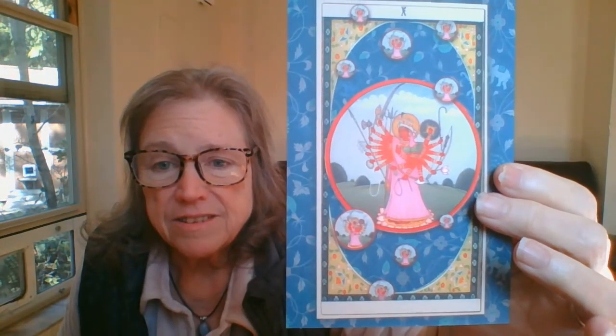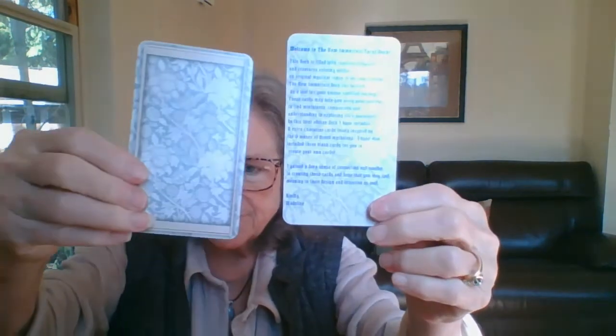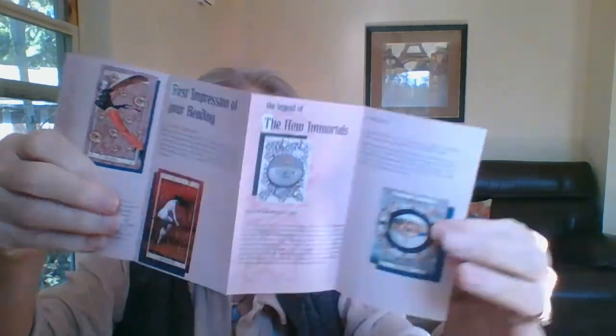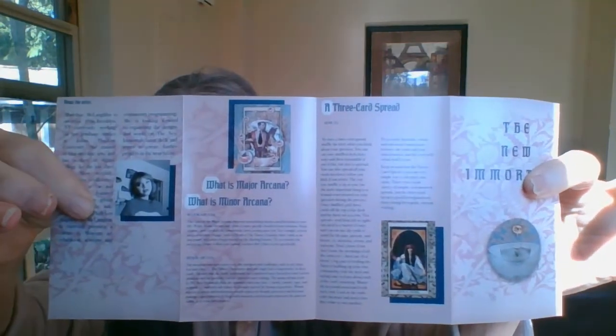I really like it. I think I had said to my husband, like 6 months ago, this is cool, but I shouldn't spend any more money. So he did. He bought it for me. So there's the postcards, and there's your traditional art cards, and a small booklet, a pamphlet really, that comes with it. No guidebook, just the pamphlet, which is fine. I know how to read tarot, sort of.